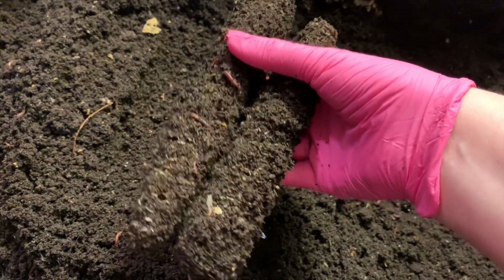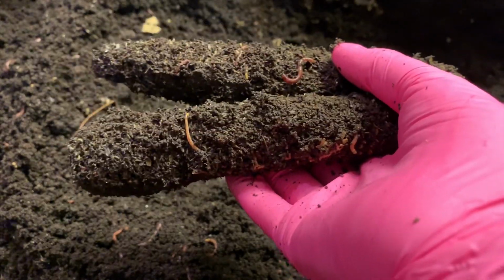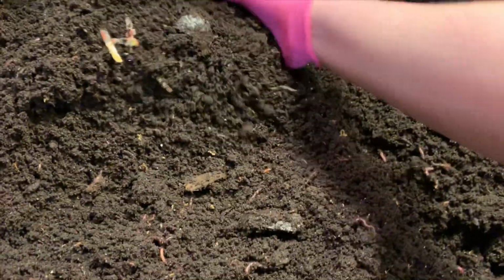I think this corn was probably our saving grace, because it takes a long time to break down, so it gave the worms something to congregate around. But they had processed everything in here.